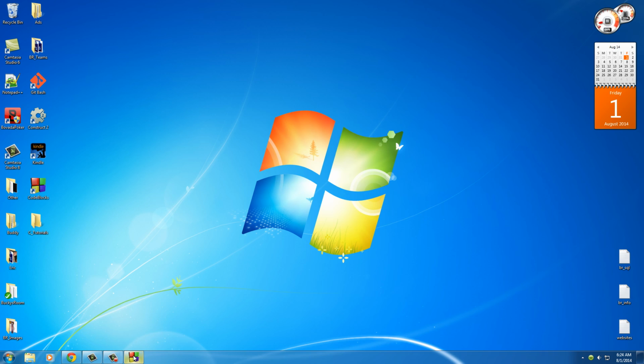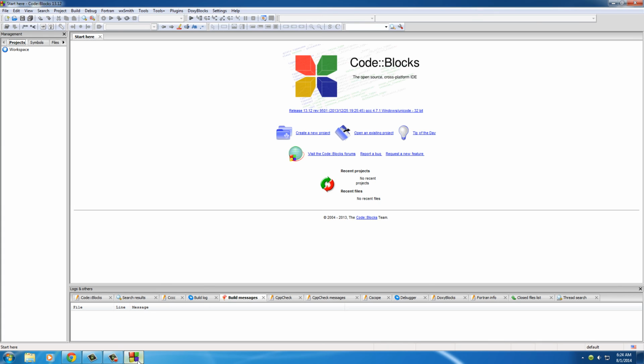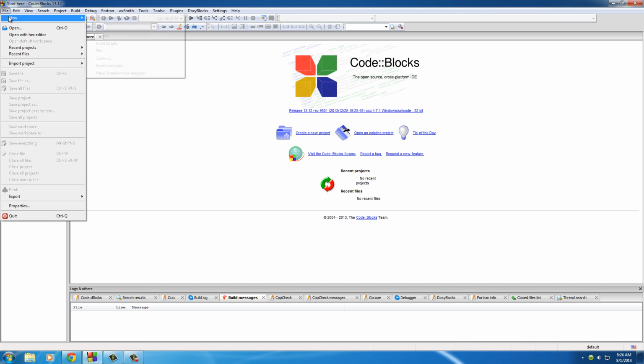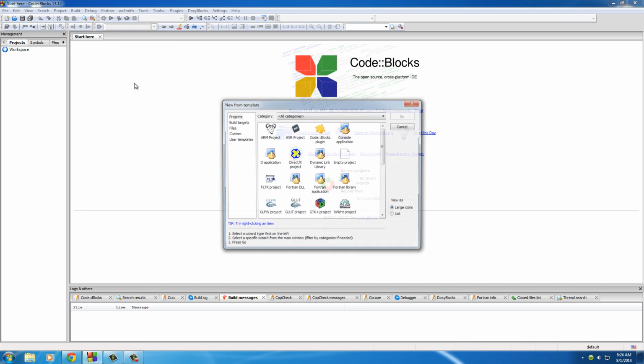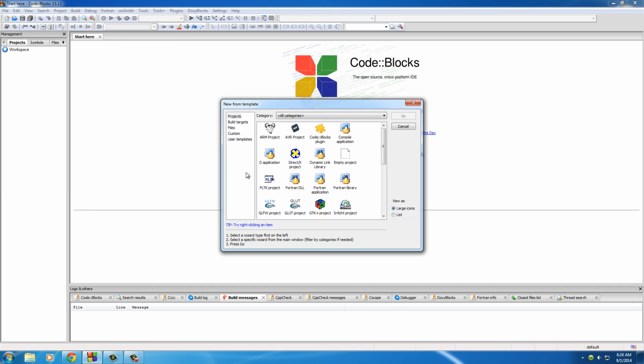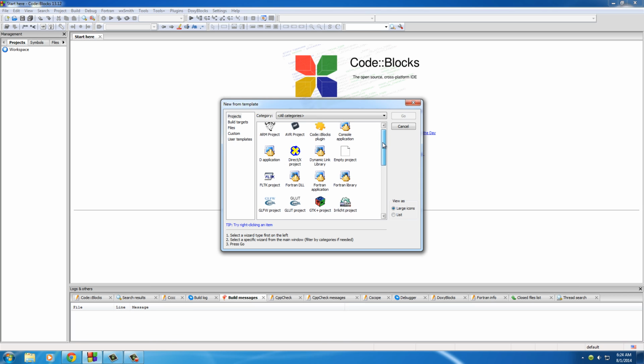So once you got that taken care of, open up your IDE again, and okay, kind of overwhelming. So I want to show you guys how to get started. What we need to do is create a new project. So you can either click this button right here, or you can just go to File, New, Project, whatever you feel like. And of course, we have a bunch of options.